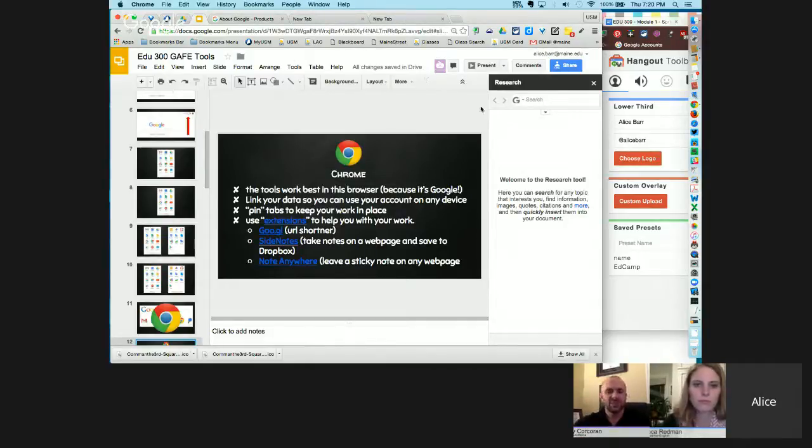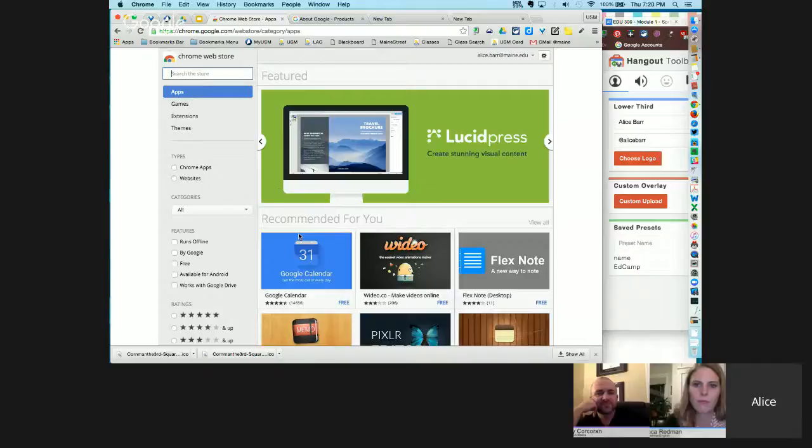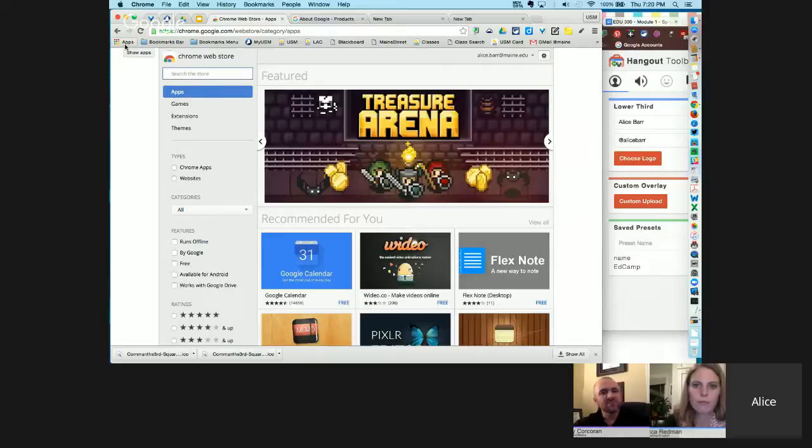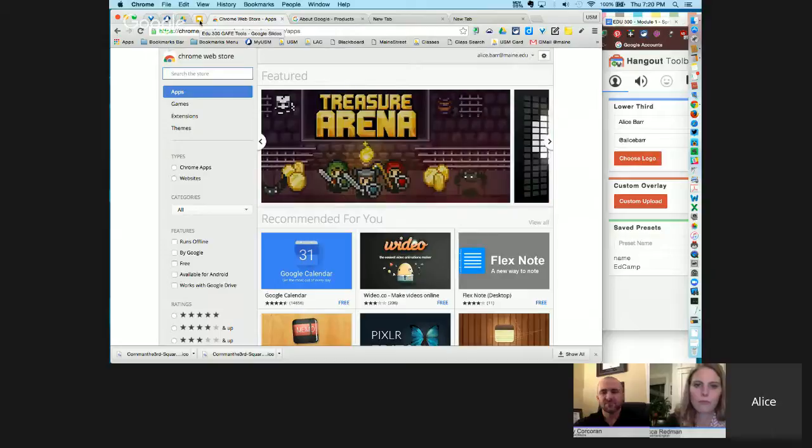The other thing I like about Chrome is extensions. If you look over here on the right-hand side of my screen, you'll see all these little icons. These are extensions that work with the Chrome browser. I just picked 3 that might be of use to you. The first one is goo.gl. Oh, sorry, I should tell you where you get extensions first. You get extensions in the Chrome web store, and I usually get them from the first button on the way left in your Chrome browser, where you can get these applications and things.